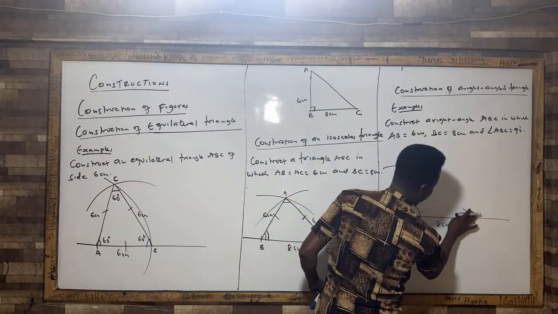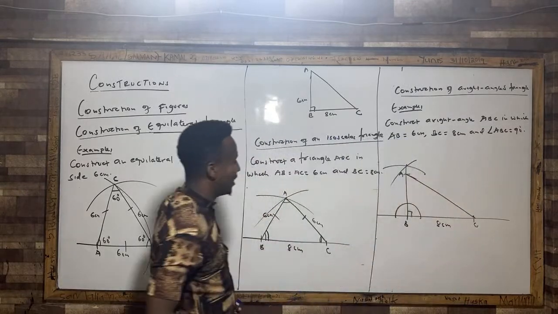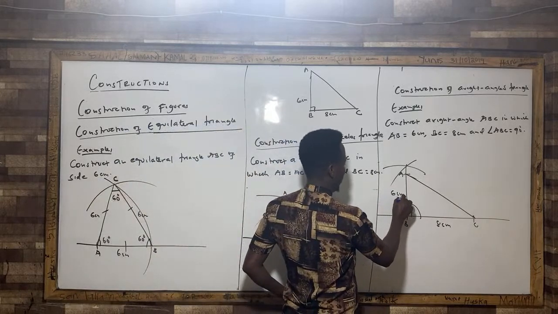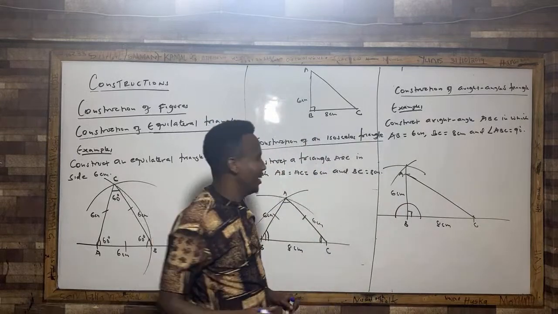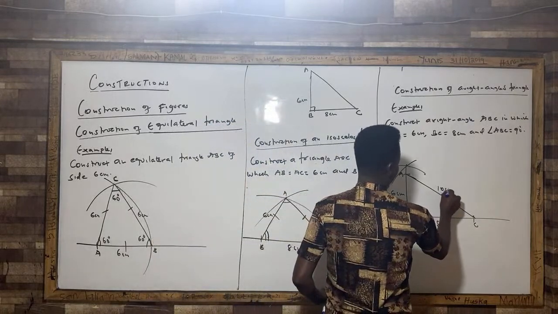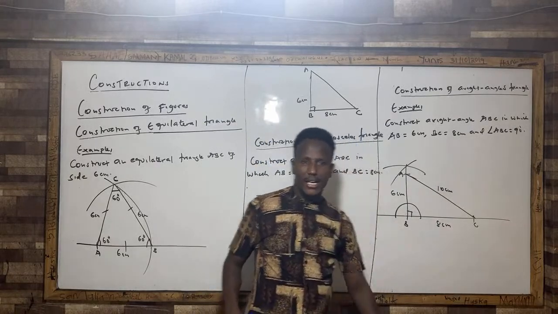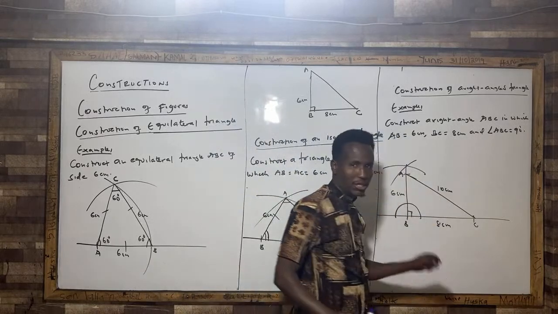Join these two, please. Remember, this is a sketch. Great job, okay? Remember, this is 6 centimeters. And obviously, as far as the property of a right angle triangle is concerned, this will be 10 centimeters. Measure the length of line AC. You realize that line AC will be 10 centimeters.